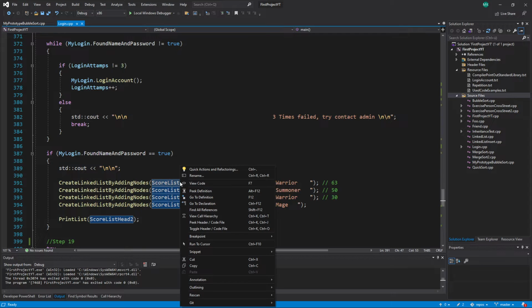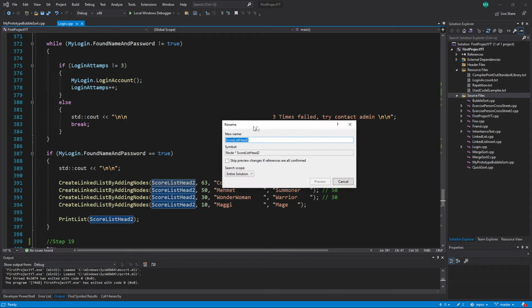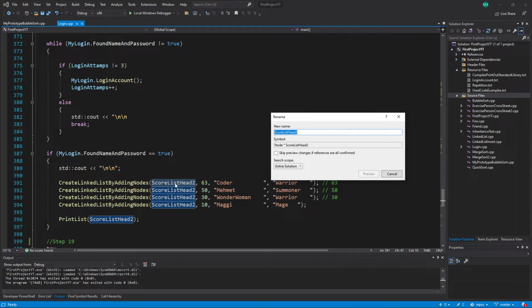So you can see I have highlighted this one like so, and then I just make a right click to show you the shortcuts, and here is a rename. You can also use Control R, Control R again, and then this rename will pop up. And this rename is important. It is not just renaming this one name here. It is replacing this name all over the place in this code.